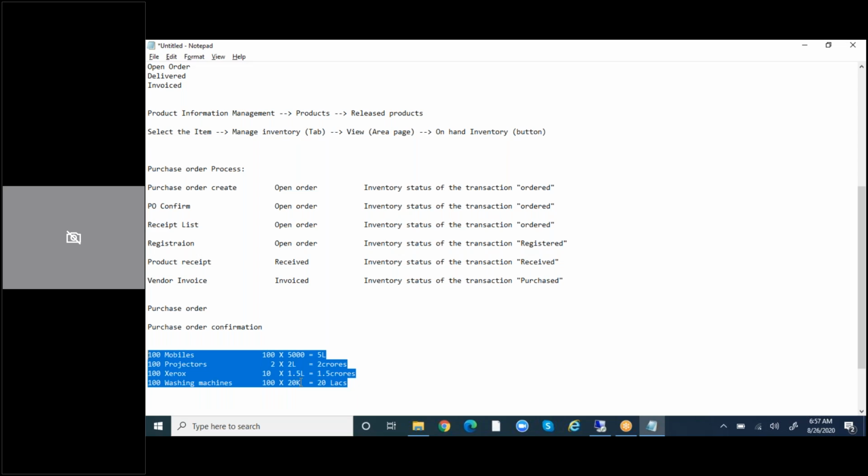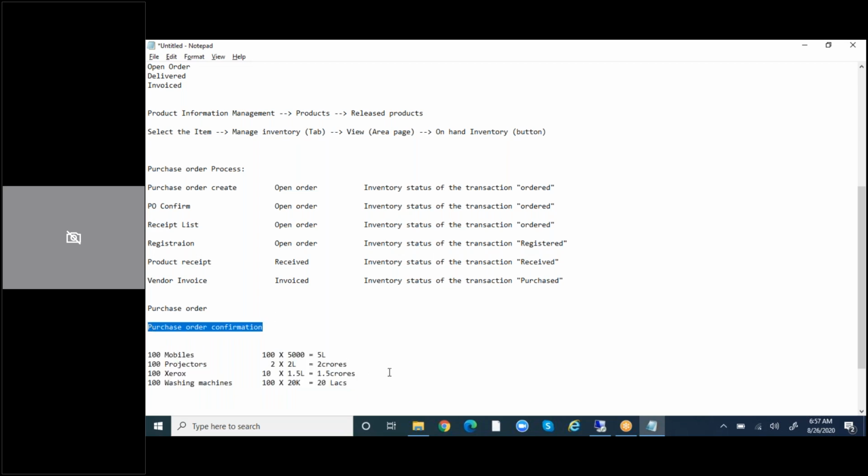For that, we need to verify credit limits, which I have not explained yet. I will explain later. That is credit limit. But here, in the purchase order process, you need to take approvals from the managers or different people. That is the reason a workflow process is available for the purchase order process.